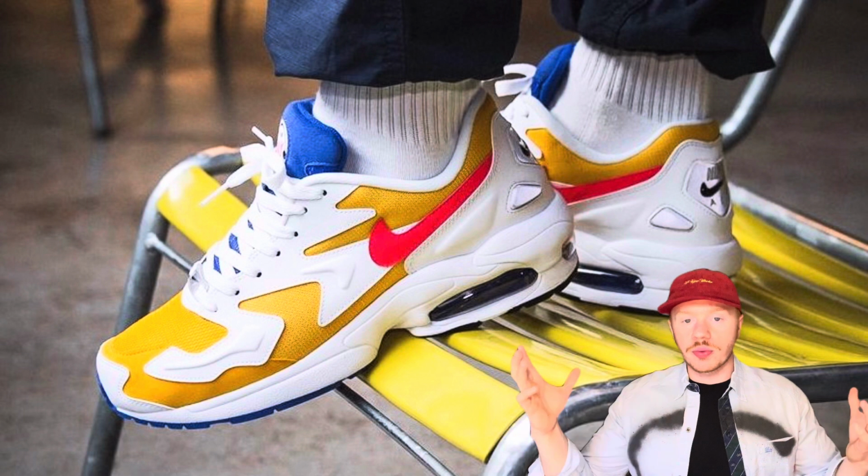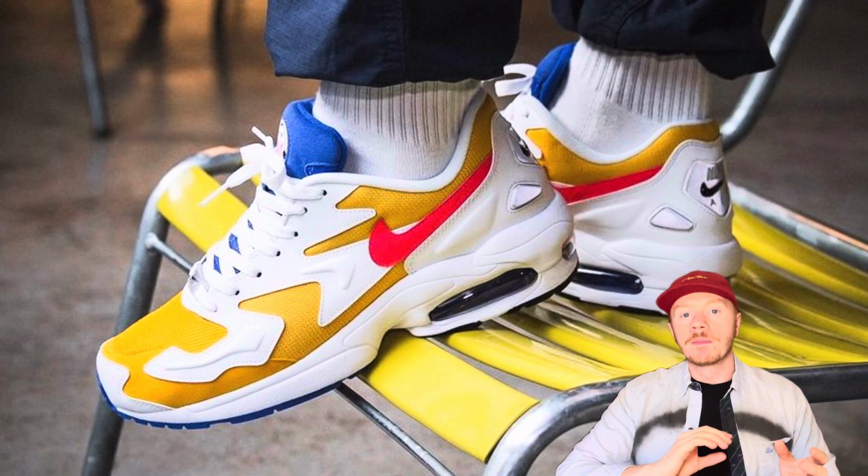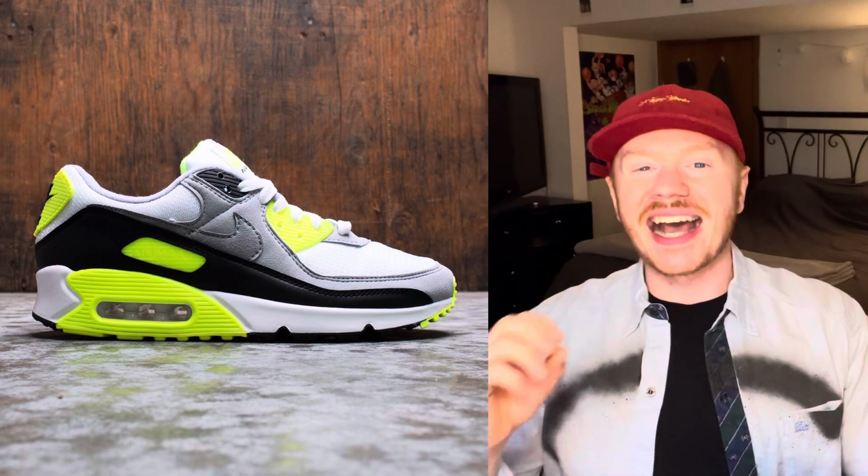So I just think it's a great option, especially a lot of those lighter colors, the majority of a white Air Max with splashes of color. I love the pops of color on a lot of Air Max, and I think that's why it's a great option. A lot of them came out in the 90s, so the original colorways are just so vibrant. So I think Air Max, I'm definitely going to buy a new pair of Air Max for this summer.